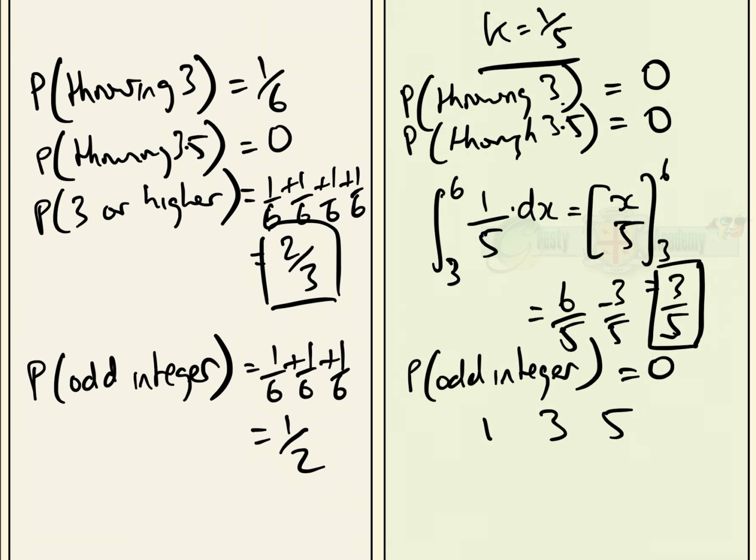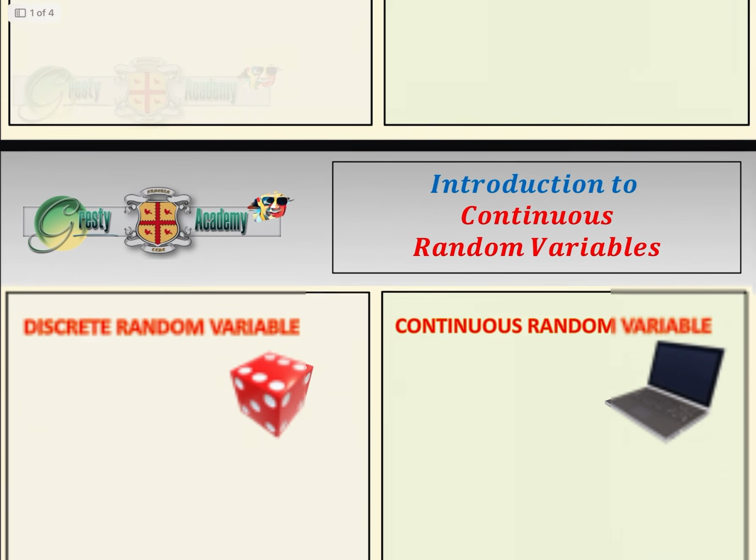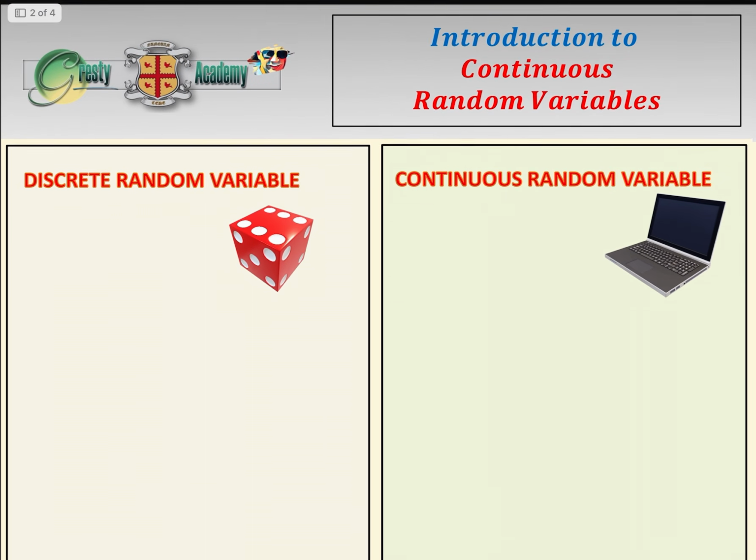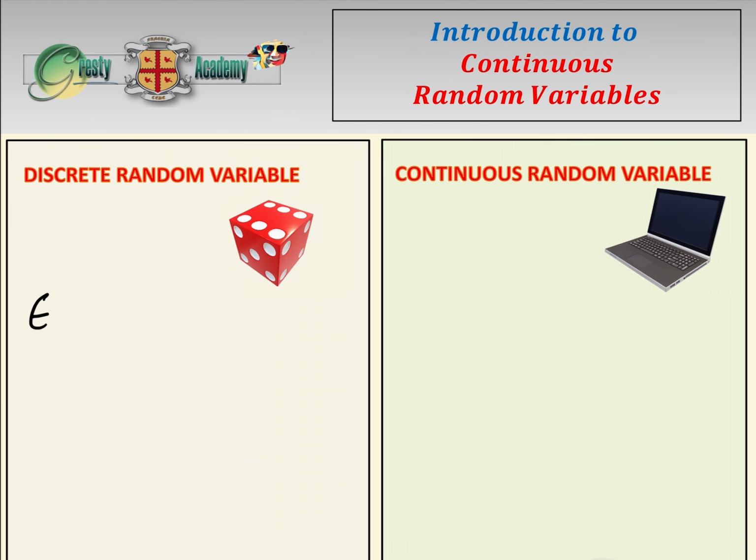What we're going to do now is finish off this video by looking at the expected value of x on discrete and on continuous random variables. So let's go on to a new page here. We're still on discrete. The expected value of x for our discrete random variable is equal to the sum of x times the probability that X equals x.